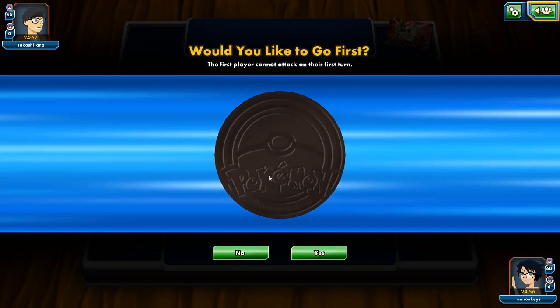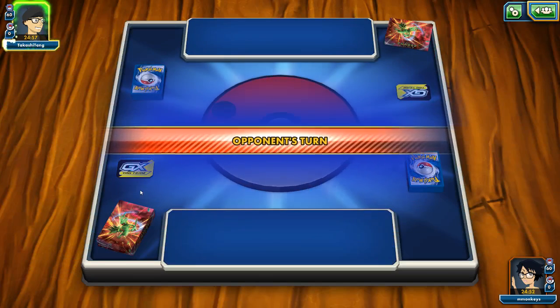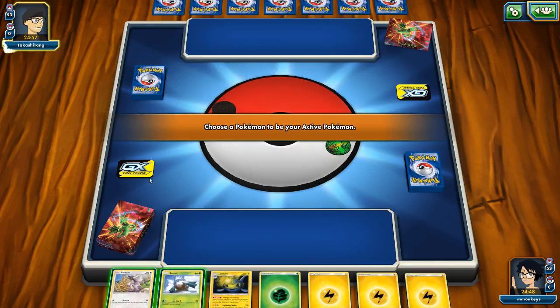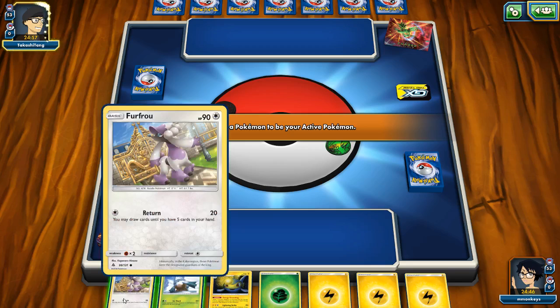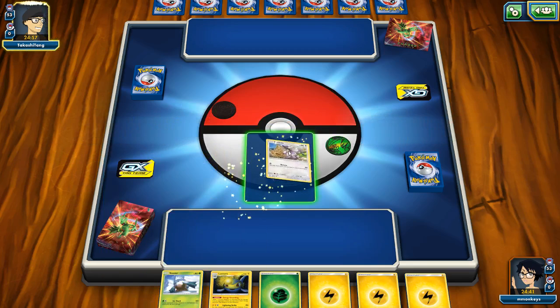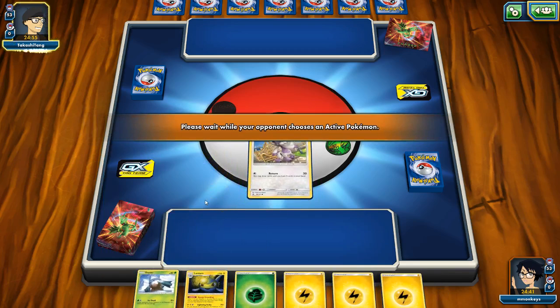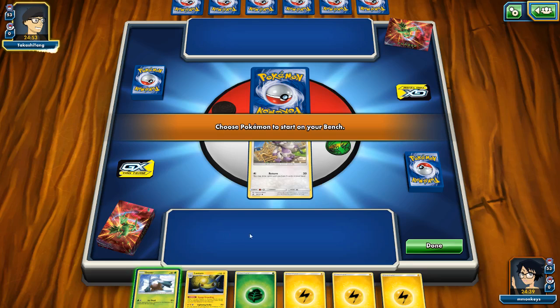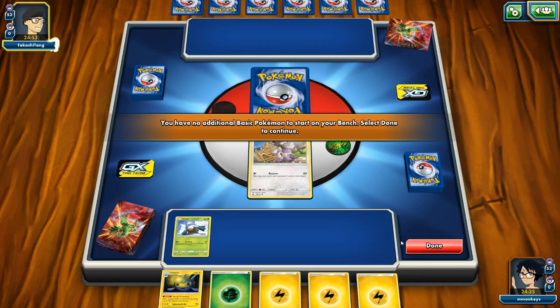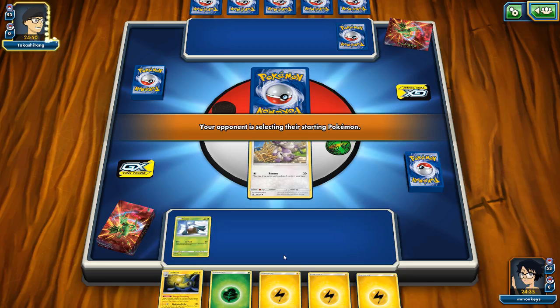Since I won, I'm definitely going to go second. So let's go second, and let's hope for a Manectric. And we did not get a Manectric. I think starting with a Furfrou will be okay. Snover is just way too slow. So let's put a Furfrou up there. We'll put our Snover up there, and then we'll hope to get some draws here coming up. But unfortunately, we did not get to pick up our Manectric here early on. But that's okay. I think we're going to be able to do up some stuff.